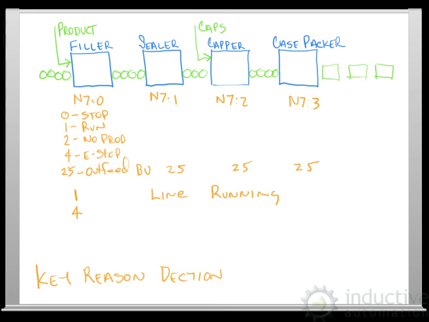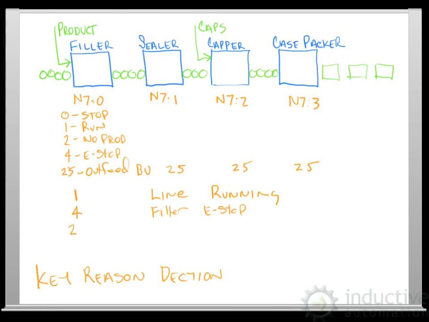Okay, now let's say the filler is state 4. So we take a look at the filler and it's not running, and we take a look at why. Well, we talked that that's the filler's fault if there's an e-stop. So we're going to blame that filler. So filler e-stop.